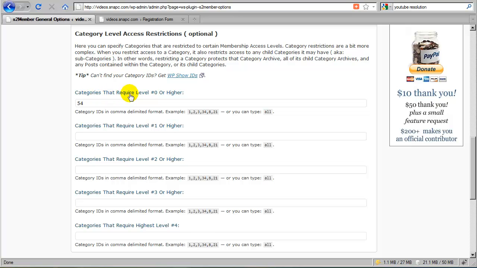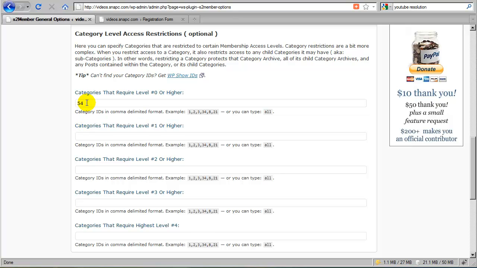So protecting a category protects the category archive view, and it also protects automatically any post that is within that category, no matter how deeply it's nested. So if you were to create a category called flowers, and then a subcategory, and another subcategory, and another subcategory, and then you put a post in one of those subcategories, if you protected the main category, all of the posts, including the permalinks for each of those posts, are all protected.